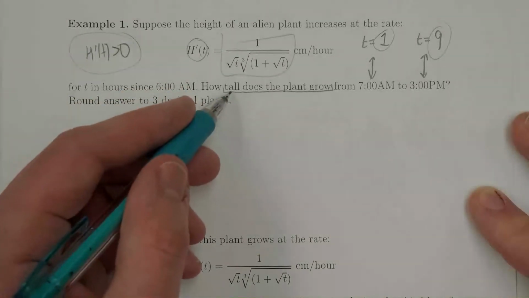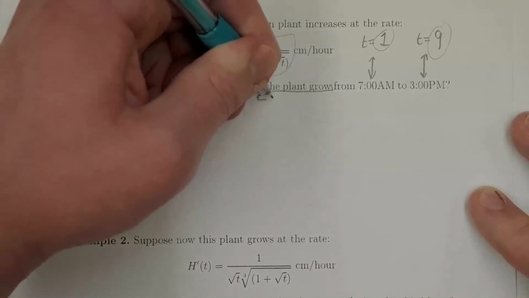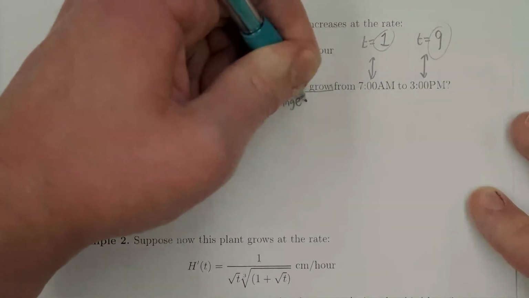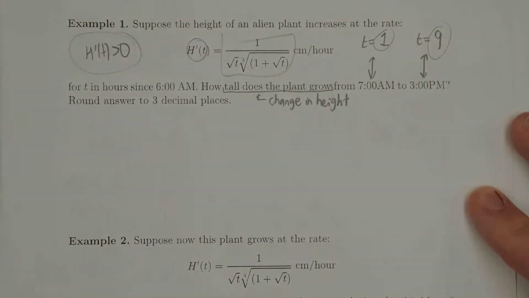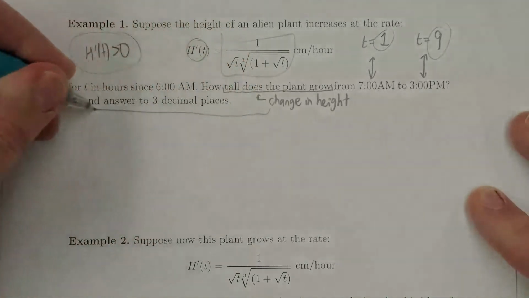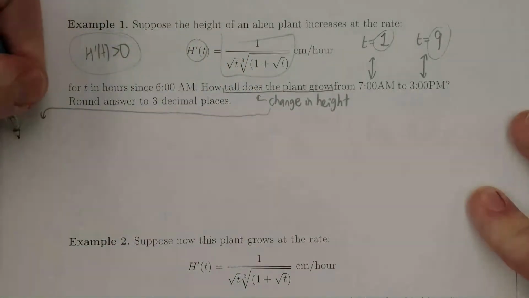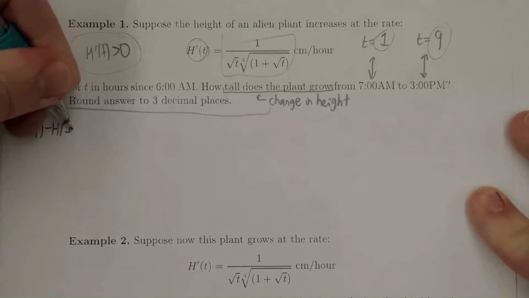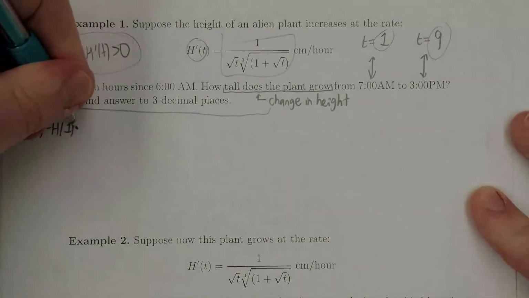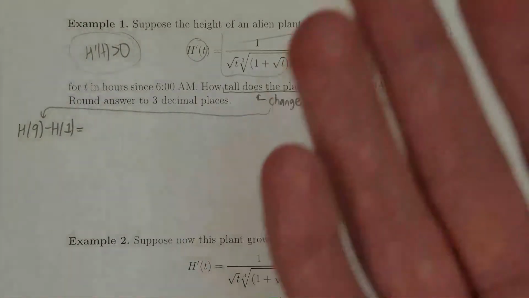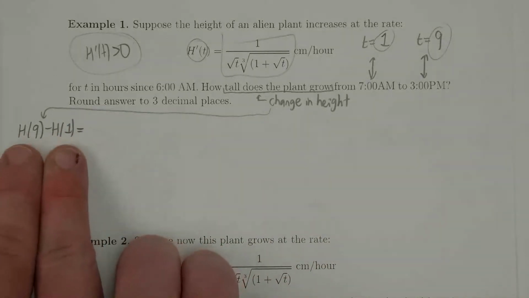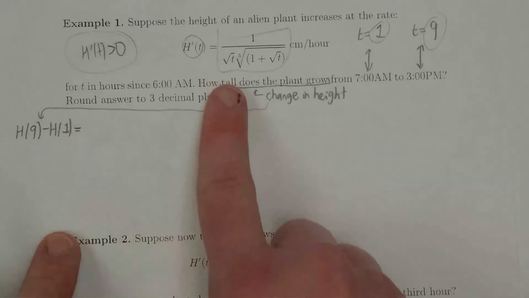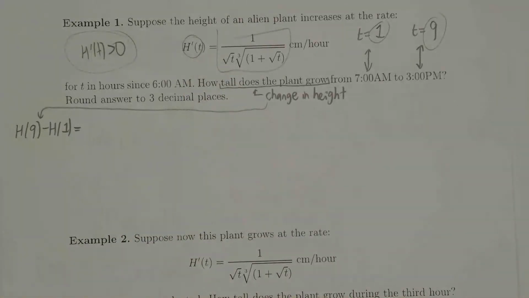So because of this, how tall does a plant grow? In this case, this directly corresponds to the change in height. Okay? And so as a result of this, we can then say, all right, we're ultimately trying to figure out the difference of h of 9 minus h of 1. Okay? So the nice thing is that if we have a derivative of this function where we're trying to figure out the difference of two of its function values, and we're given its derivative, how can we use the fundamental theorem of calculus to express this difference as an integral?